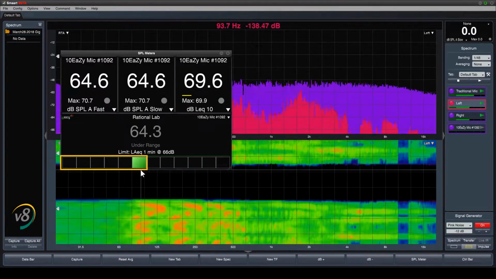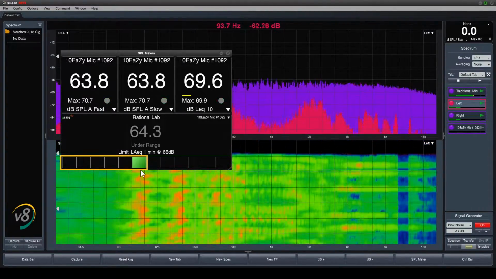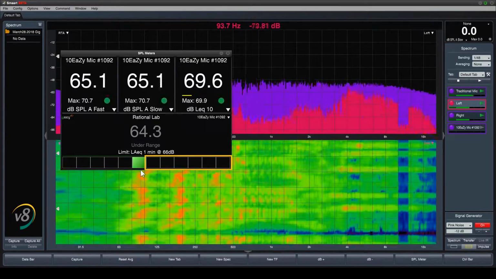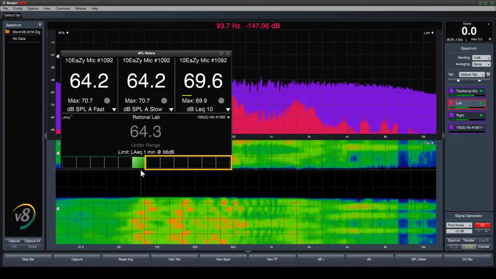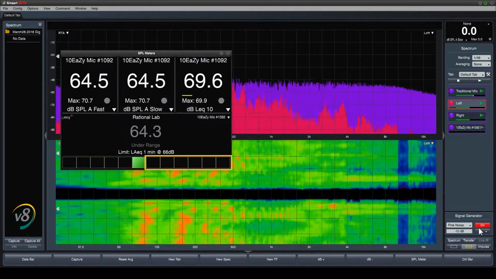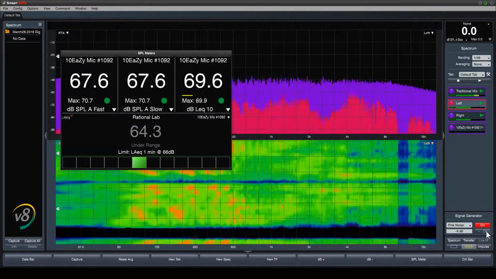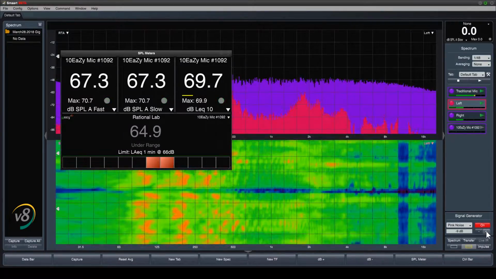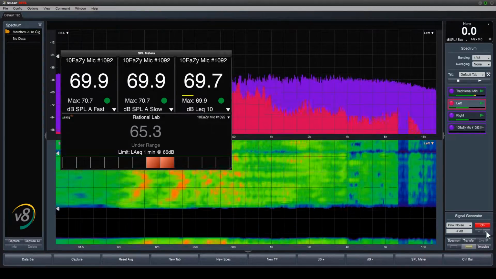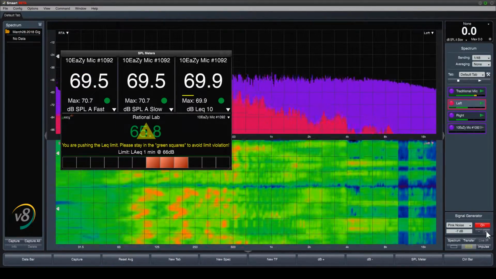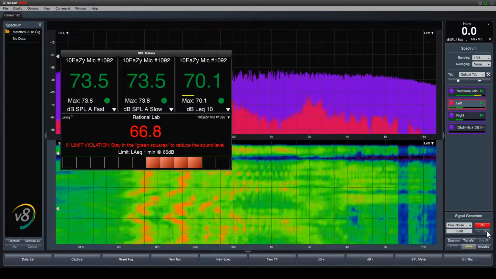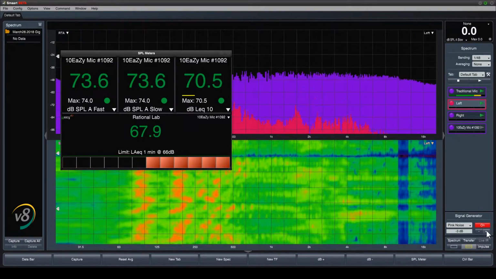Green segments to the left of center indicate how much louder the sound level could be without exceeding your limit. Red segments to the right of center predict that the target level will be exceeded. It shows how many dB the current level would need to be reduced to achieve the specified limit level. For example, if 3 red squares are lit up, the Maximum Average Manager is predicting that a reduction of 3 dB needs to happen within the current LEQ period in order to get the LEQ under the limit.